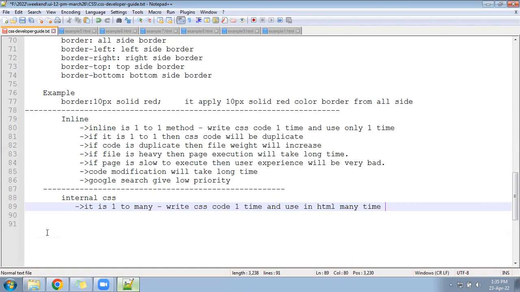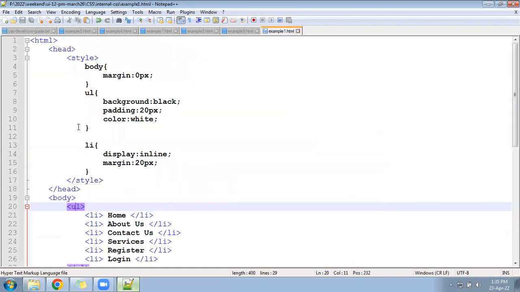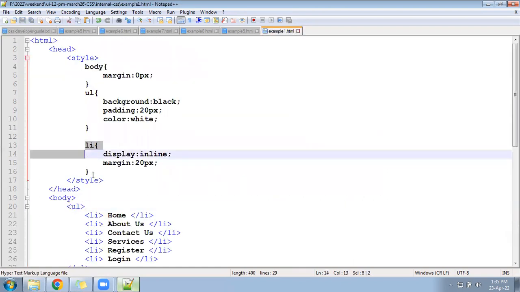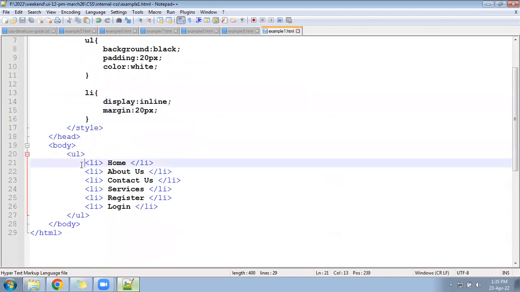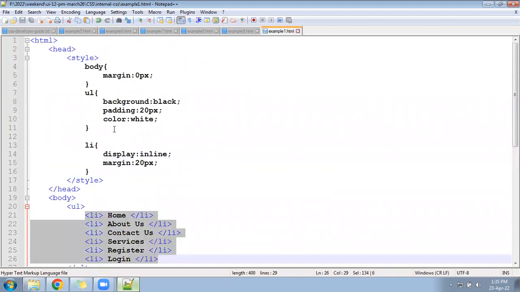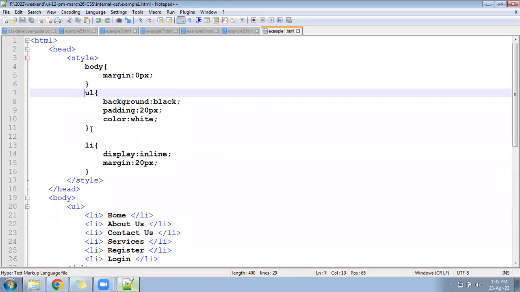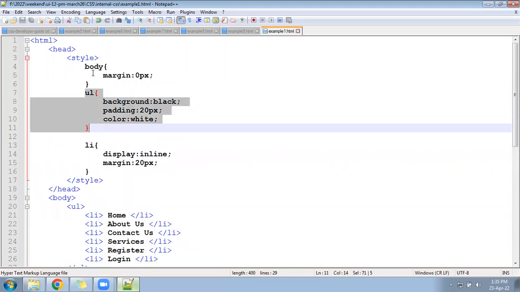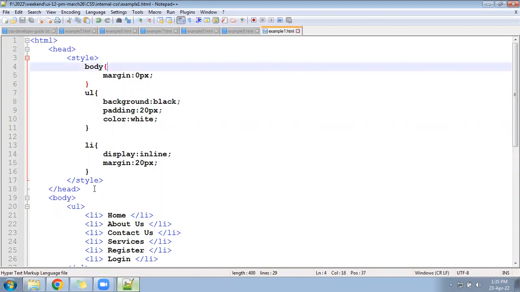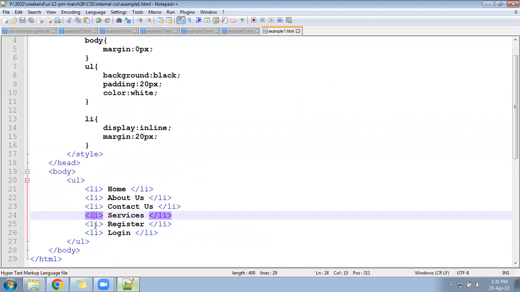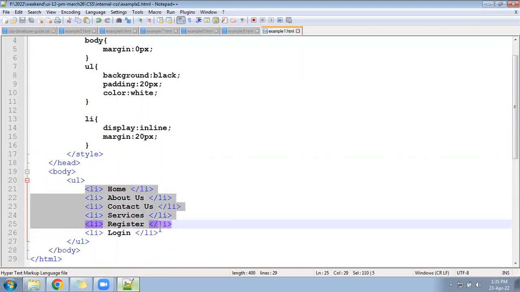As you saw in example 1, for li we have written one time. You are using it how many times? Total 6 times. Similarly, suppose you have one UL. If you have multiple UL, the same thing will get applied. Body will definitely be only one time. So it looks like one to many: one CSS code and multiple HTML code.